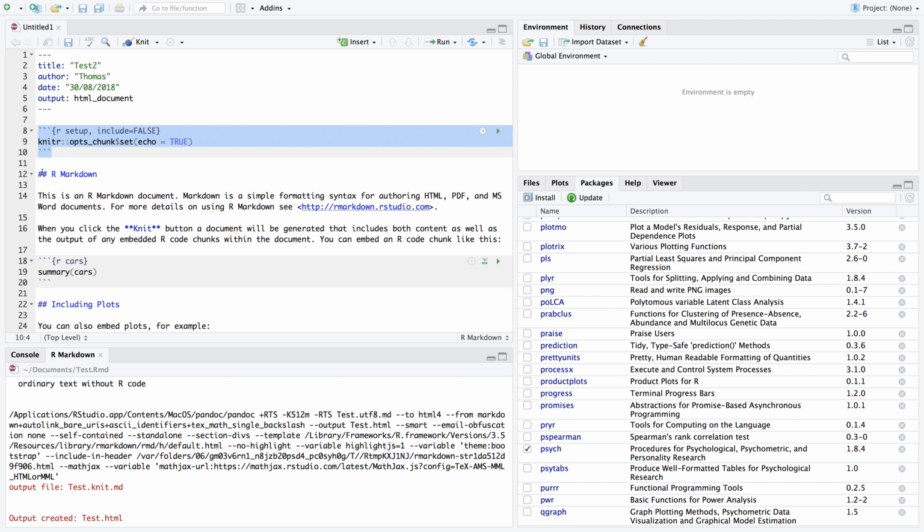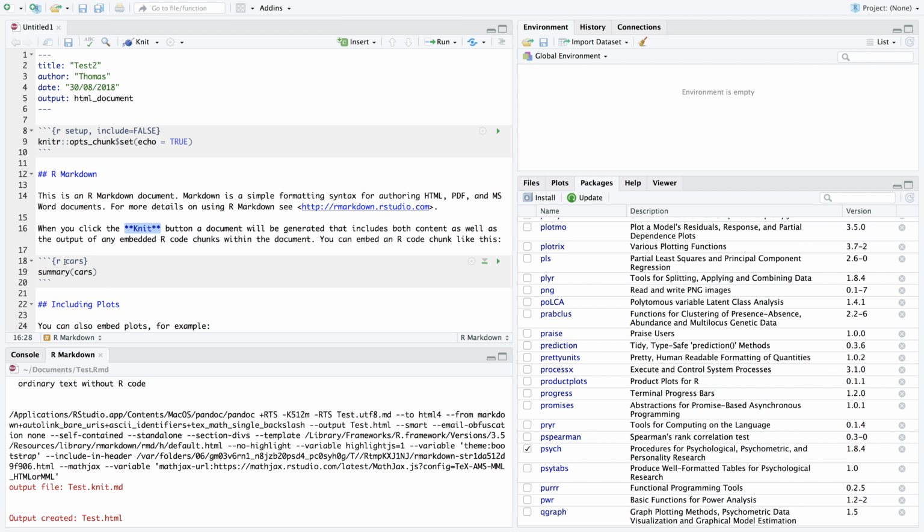Now we have bits here which are code in between these 3 ticks, and we have bits which are text, which are markdown. And those of you who are familiar with Markdown will be able to see that, for example, the double asterisk will lead to it being bold.